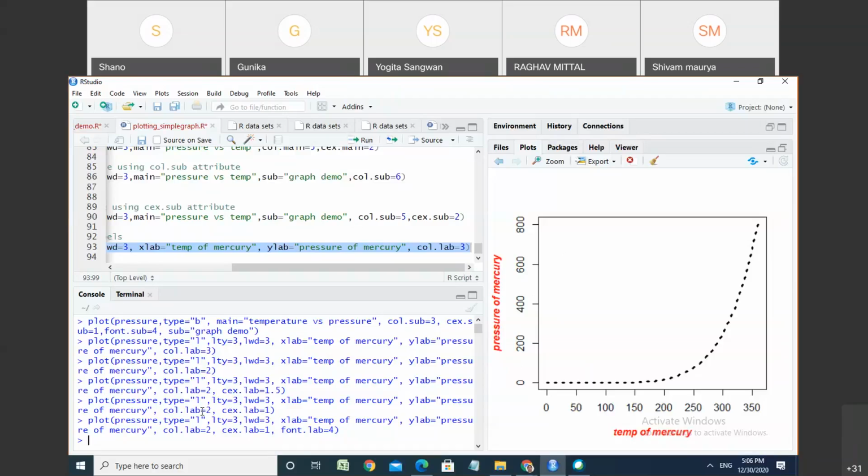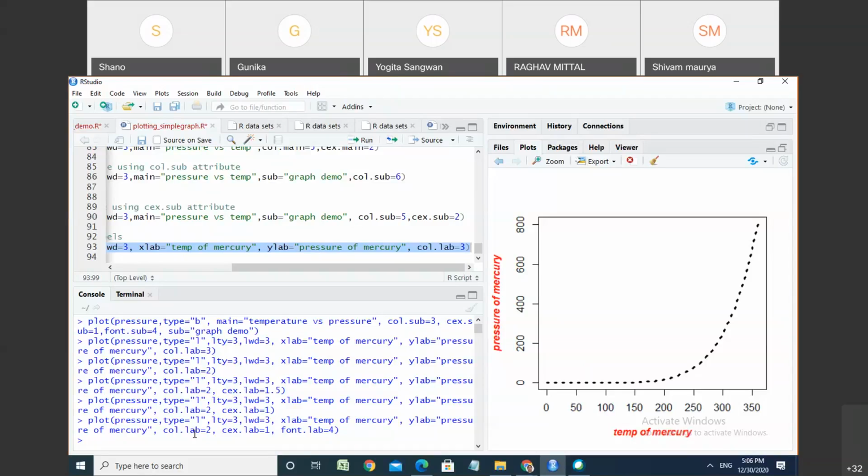And if you are not using anything after the dot, it means by default it is applicable to your graph, to the data values. So in case you particularly wish to apply color, font, and size to the axis labels, you will have to put a certain thing after this dot, col dot.